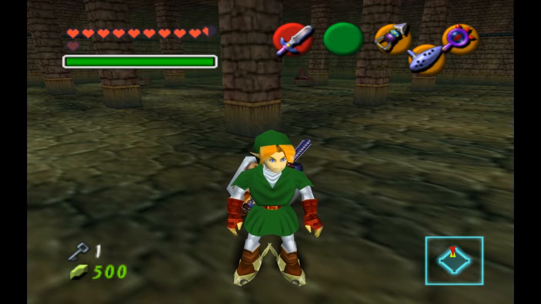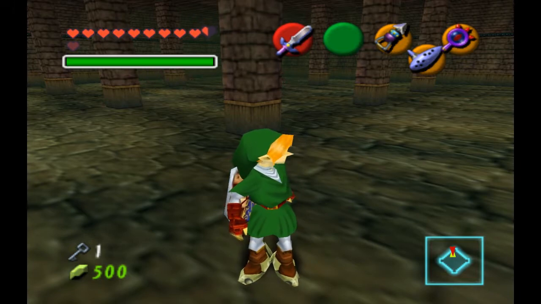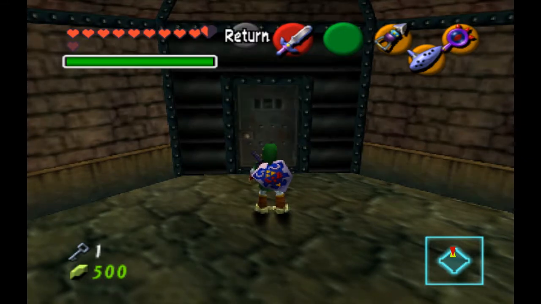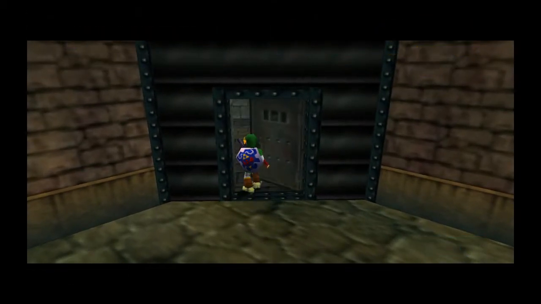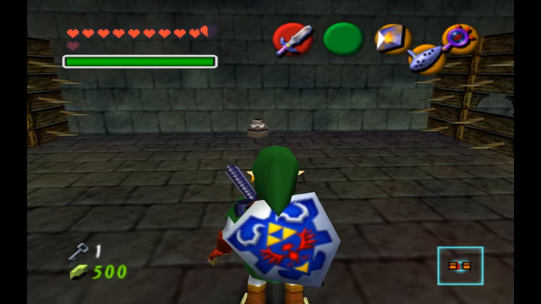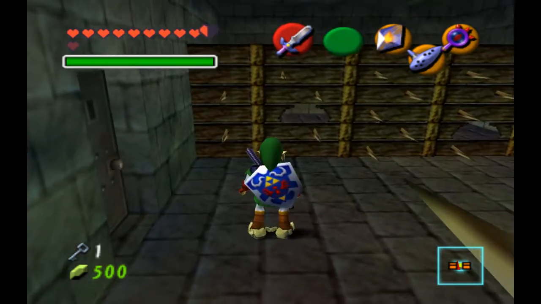Alright, so it says you can burn down the walls, okay. I actually thought that I tried that. I honestly thought that I tried that, like, 100%. Let's give it a go. Let's try and burn both of them at the same time.